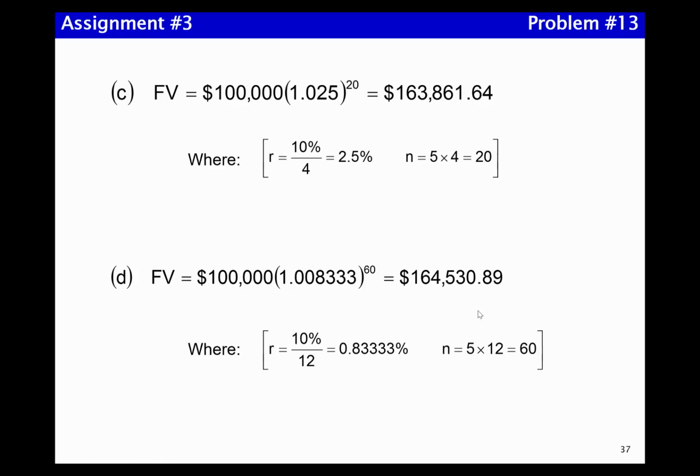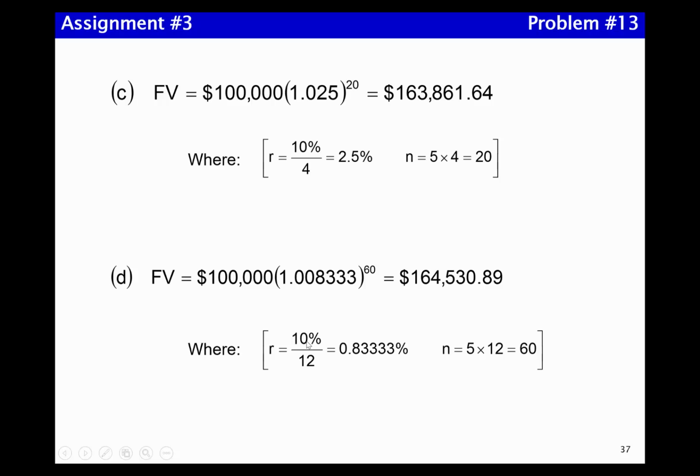Now, if you did this and got a number that's close but not the same, you probably introduced some rounding error. I'll show you a quick shortcut to not get that rounding error. On your calculator, type 10%, or just type 10, divide by 12, and you'll get 0.8333. Then press I per year in your calculator. Don't enter 0.8333 on your calculator. Then you're truncating it yourself, unless you keep hitting as many 3s as the calculator will hold.